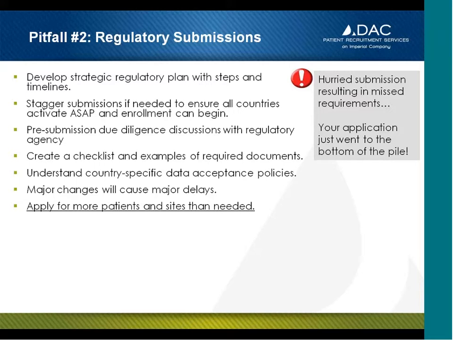Staggering your submissions, or at least not holding off on submissions which will take the longest time to get an approval, is critical. You really don't want, for example, 25% of your patients to come from a country that's going to take 9 months to get a regulatory approval, and then you go and submit that application last. So it's really important that you think about the process and timelines around when you're going to be submitting your applications into various countries, and sort of trying to think ahead and plan that out properly.